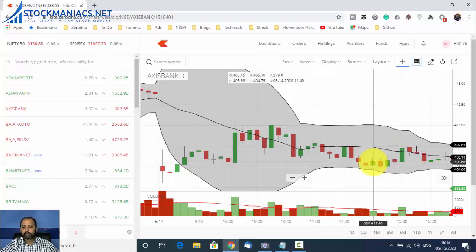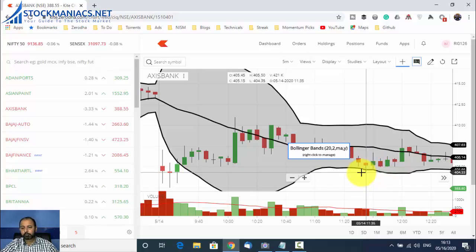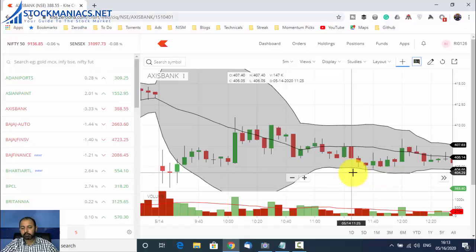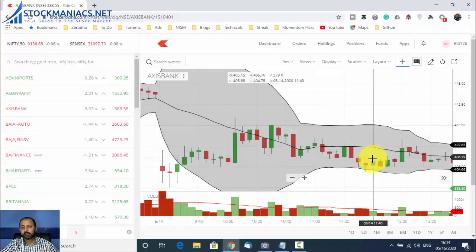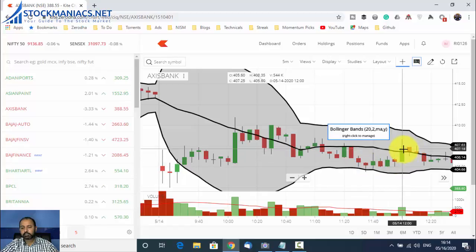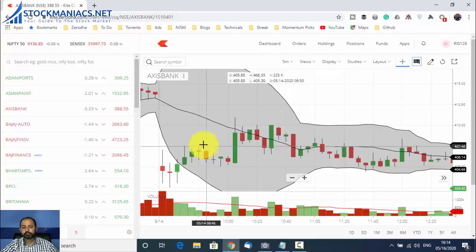So here actually you can enter the trade because here the top of the pin bar gets broken. So you can enter the buy trade, and the stop loss will always be below the pin bar. The target will be the middle Bollinger Band. So here in this candle you can enter the trade for the target of the middle Bollinger Band, and you can see here actually the target gets achieved.